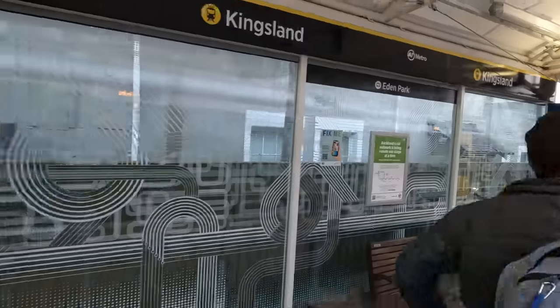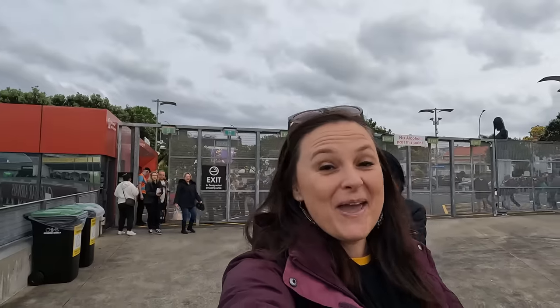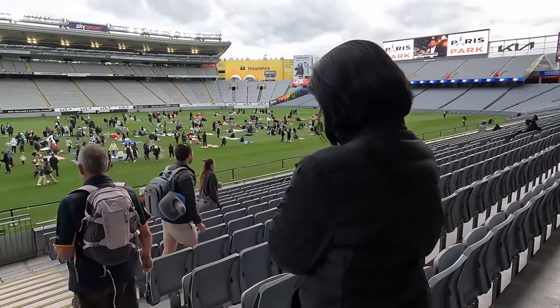It is day five. It's also the Rugby World Cup final. Eden Park only announced on Wednesday that they'll be screening the game. So we cancelled our other plans and now we're going there. We're on the train. It is 10 to 7 in the morning. And we're hoping that it's going to be a vibe. It will be when the Boks win. There's no time to waste.